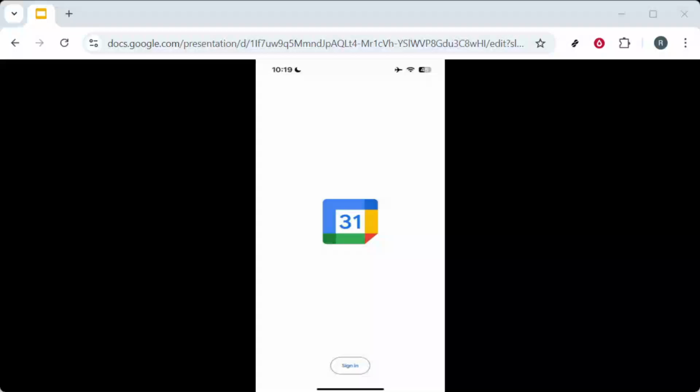In today's video, I'm going to teach you how to make Google Calendar the default option on your iPhone. We all know how convenient Google Calendar is for managing our schedules, so integrating it seamlessly into your iPhone experience can save you lots of time and hassle. Let's dive into this process step by step to ensure your Google Calendar takes center stage.